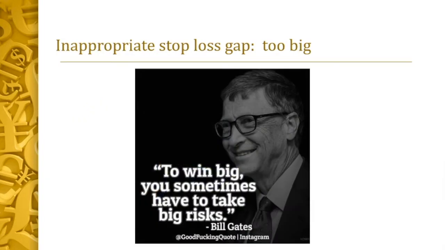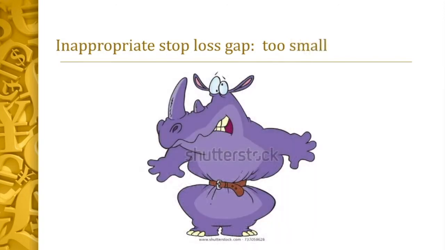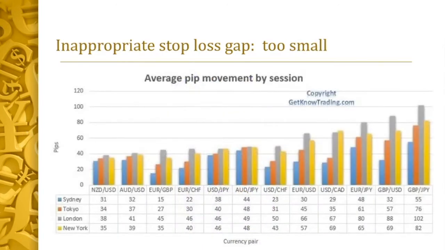Another issue is that logically, stop loss should be closer to entry than take profit, as you want less risk for more reward. Therefore, a really large stop loss gap means an even larger take profit, which can be very difficult to predict correctly. Stop losses that are too tight are problematic as they can be easily knocked off, especially if traders don't take into account the general volatility of the market. For example, the EUR/USD pair has a 10-week average for daily movement of 43 pips.